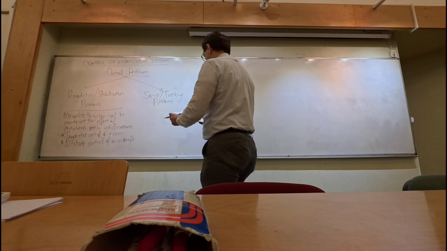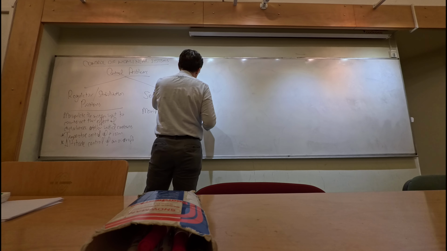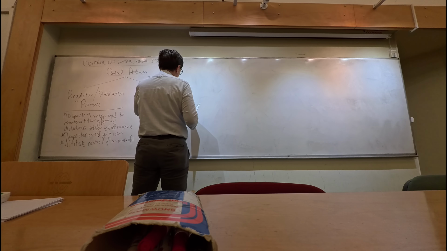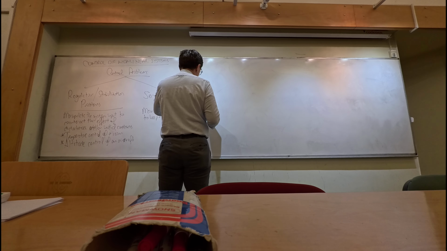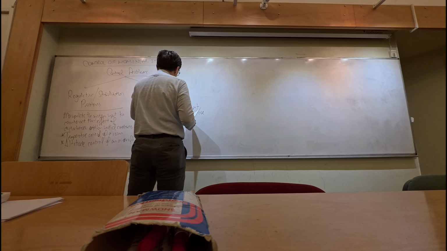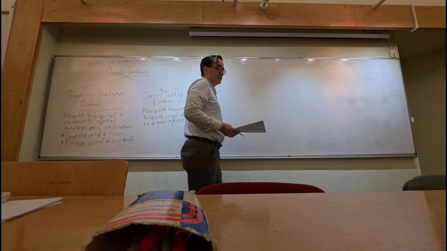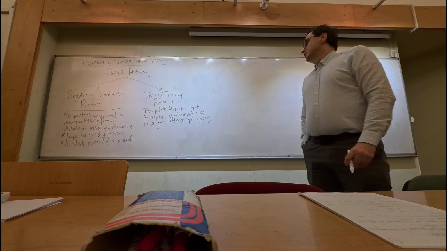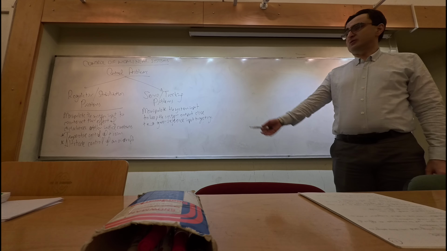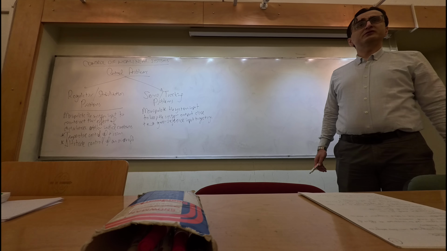So in servo problems, we manipulate the system input, the same thing, control, to keep the system output close to a given reference input trajectory. So in this case, the reference input is actually changing. In regulator problems, usually the reference input is a constant. So for example, we usually try to keep the temperature of a room at a constant value, or the altitude we try to keep at a constant value.